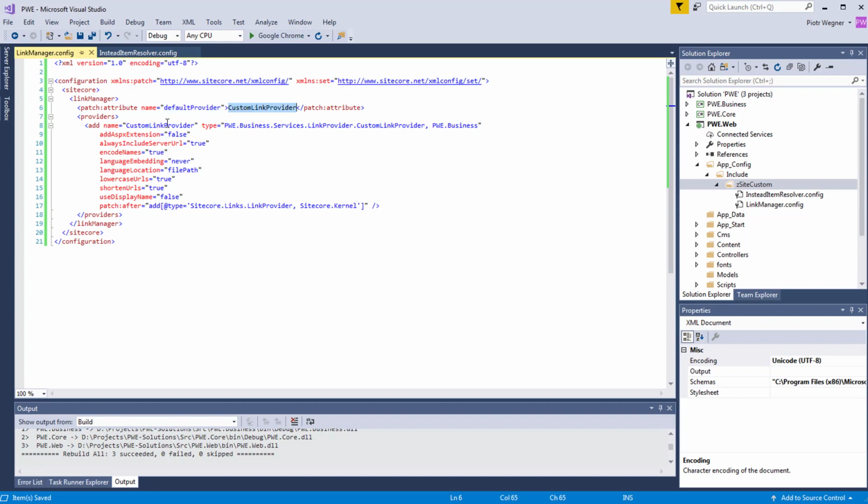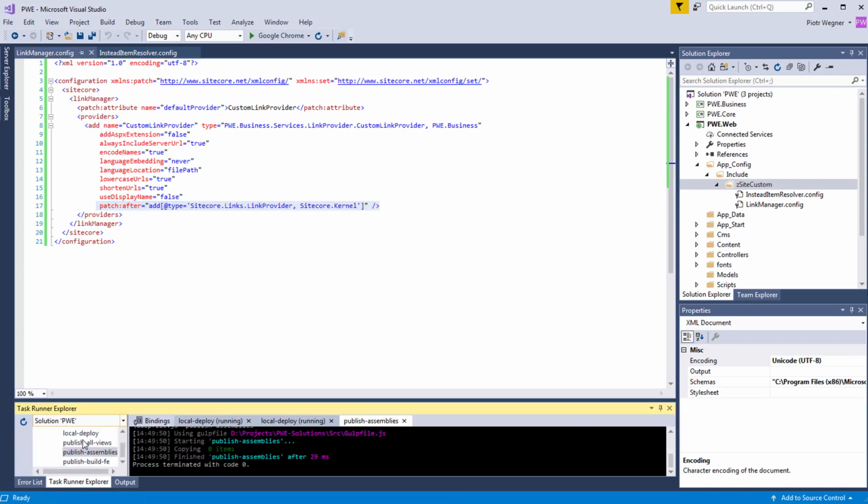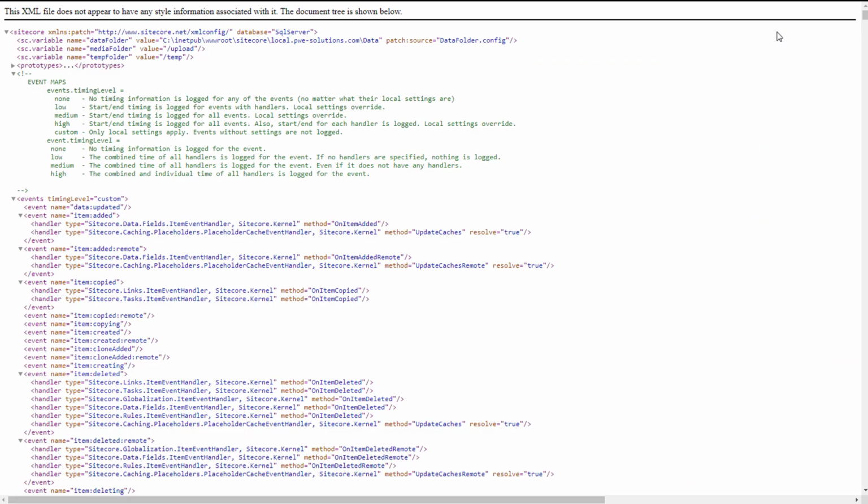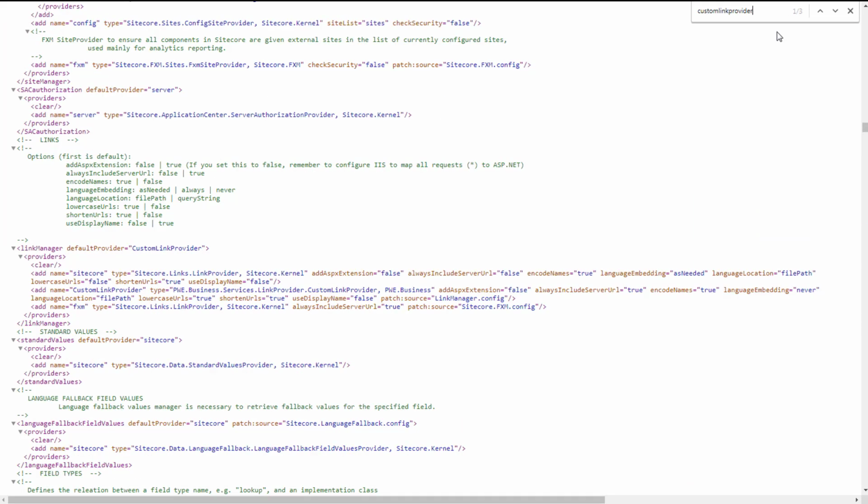We are adding our custom link provider after Sitecore link provider. So let's save it, deploy, and refresh the Show Config page. If we search for custom link provider, as you can see, the default provider is our custom link provider, and our implementation has been added to the providers section.